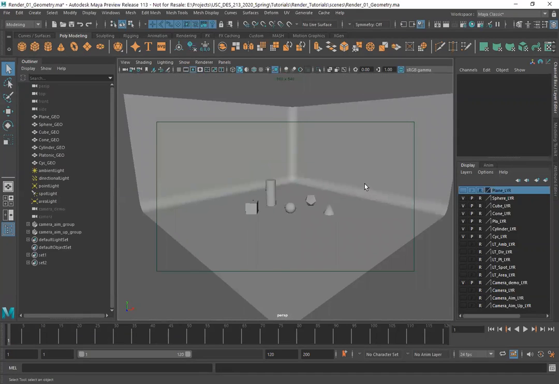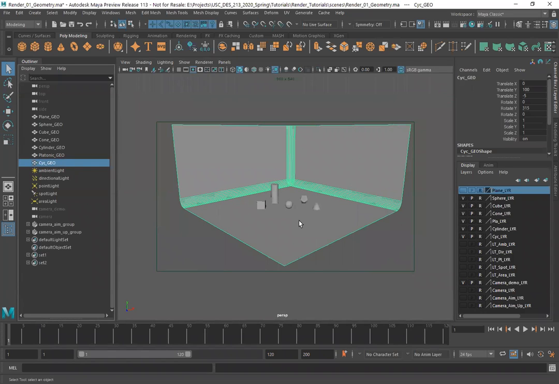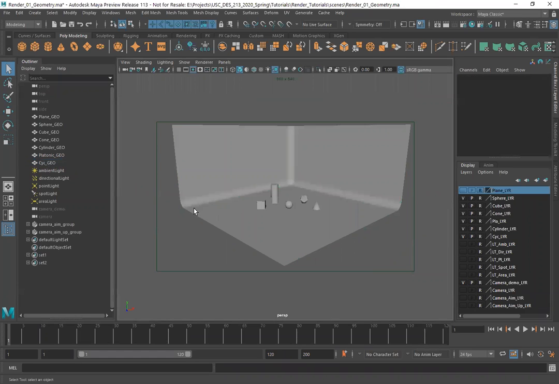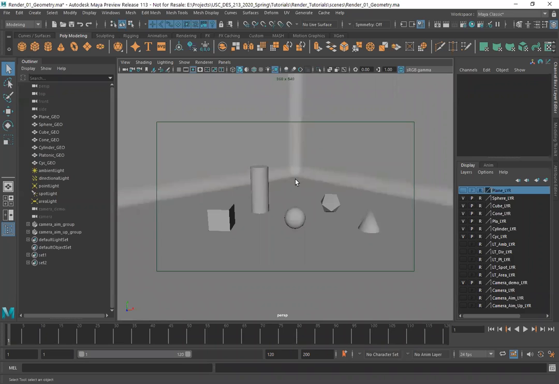And then in the background I created this thing, which is basically a digital cyc. I don't know if anybody in class is familiar with photography or has done a lot of studio photography, but a cyc, a cyclorama is the full name for it, is a wall with rounded corners. So when you zoom in and you blast the wall with light, it looks like an infinity wall. So there you go.